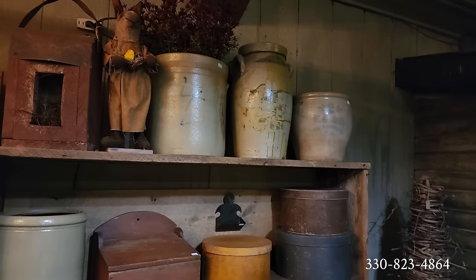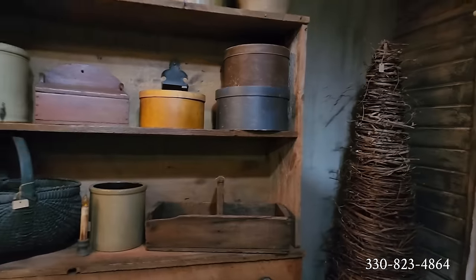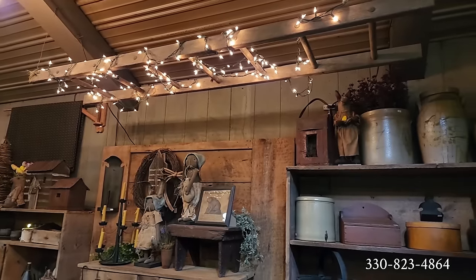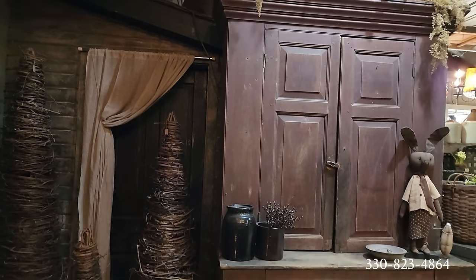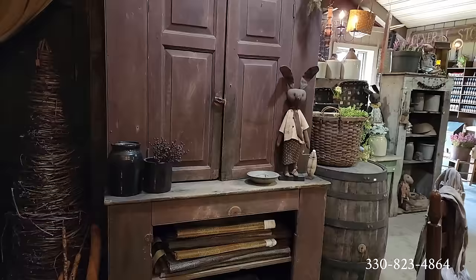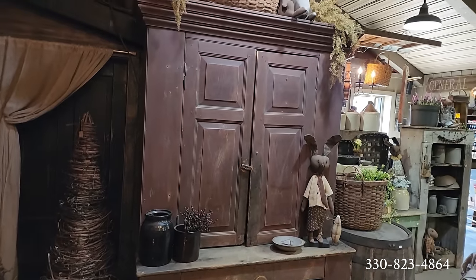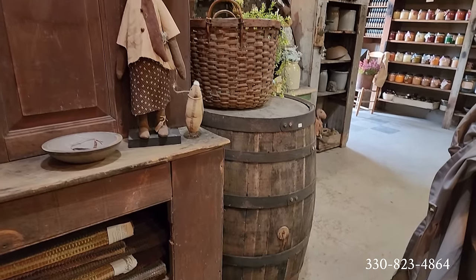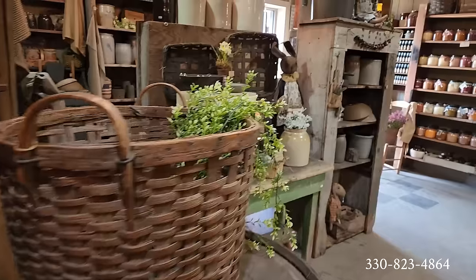More bunnies — my heart is very partial to the bunnies and the mice. I think maybe it's because of all the Tasha Tudor stories and Beatrix Potter. I did collect the Beatrix Potter pieces when I was a child and still have them today. A big piece of ladder just wrapped with the twinkle lights — so cute. It's a beautiful cabinet. Don't shy away from cabinets that don't have all their doors — look at how amazing that looks. Lovely basket and the gourds, and even up at the top there's a sweet bunny.